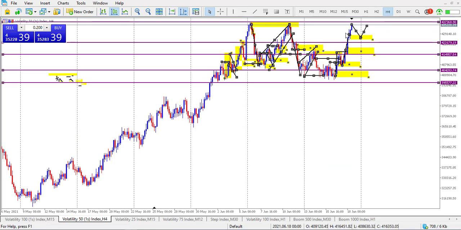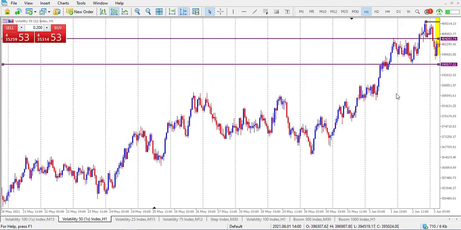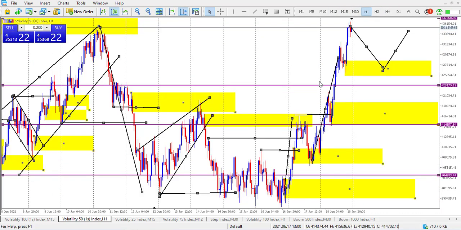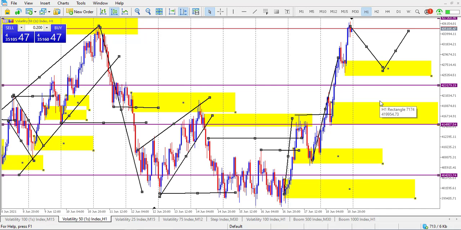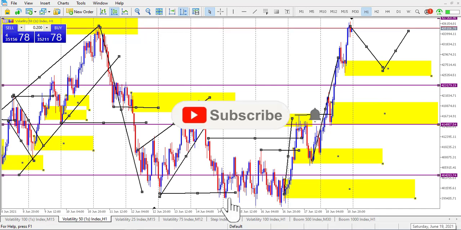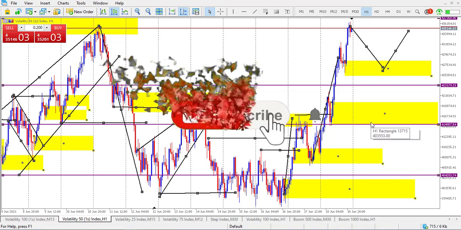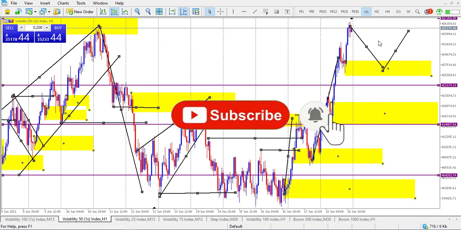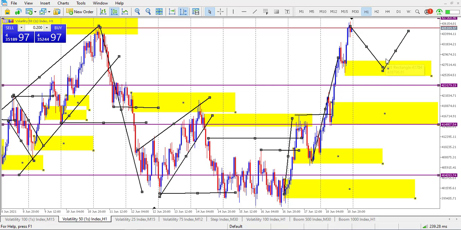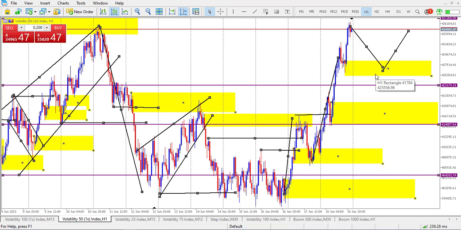So go to H4, we're just expecting this bullish scenario to continue. So this is our view on 50s on the H1 time frame. So this is what we are expecting price to do as we go. So today's date is 19 June 2021. So if you have seen this video before price comes back to this area, you can be looking out for this area and try to maybe catch trades at this zone.